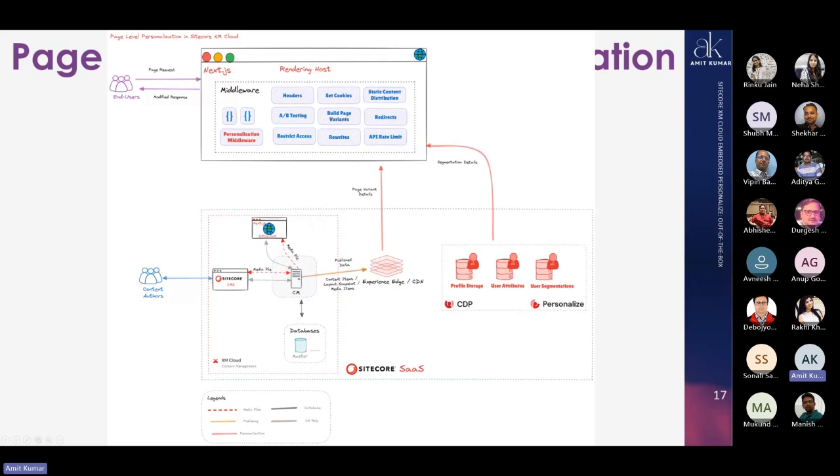Why? Because when the user is hitting that, the header and all CORS related settings have been set in the browser, and the user context will be set in the cookie. So that cookie ID, the unique ID, will be sent to the CDP to see whether the user is already present or not, and what conditions the user is fulfilling. Those segmentation details will be returned here and matched against what you have currently written in your page variants.